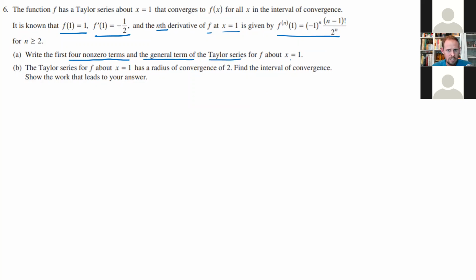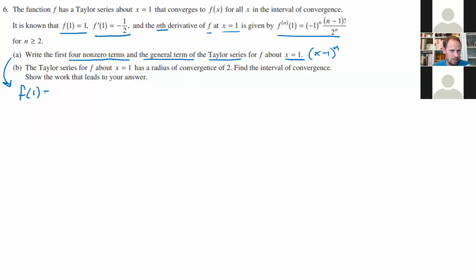So now this time, remember, it's a Taylor series, so we're always going to have an x minus 1 to the n. That's the difference between the Taylor and the Maclaurin. The Maclaurin, we just get x to the n, x to the first, x to the second, x to the third. Taylor, it's centered at x equals 1, so we've got to remember the x minus 1 in there. All right, so the first thing we need to do is get the first 4 non-zero derivatives.